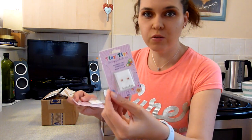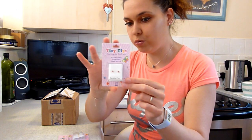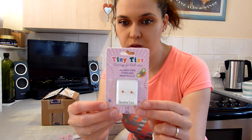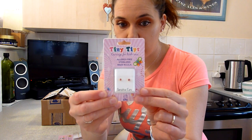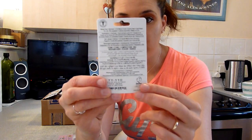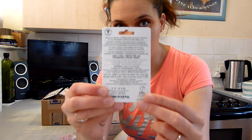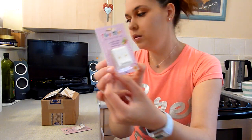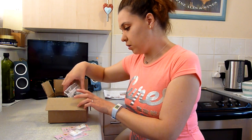Here we go. This is the pink ones. The reason I'm making this review is I was looking for something on YouTube and never found anything — people just showing a few earring things on camera and that's all. This is nice; they're not easy to find in this country. Here we go: one, this is pink, and this one is white. Just remember, I can do two at once so I won't be stopping on one thing for a long time.